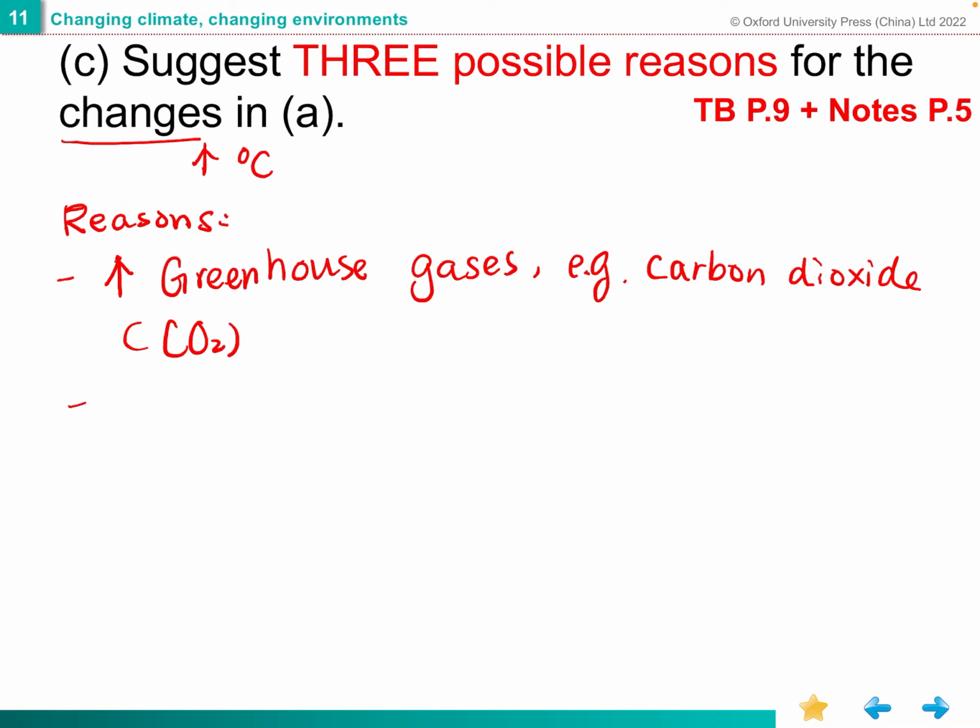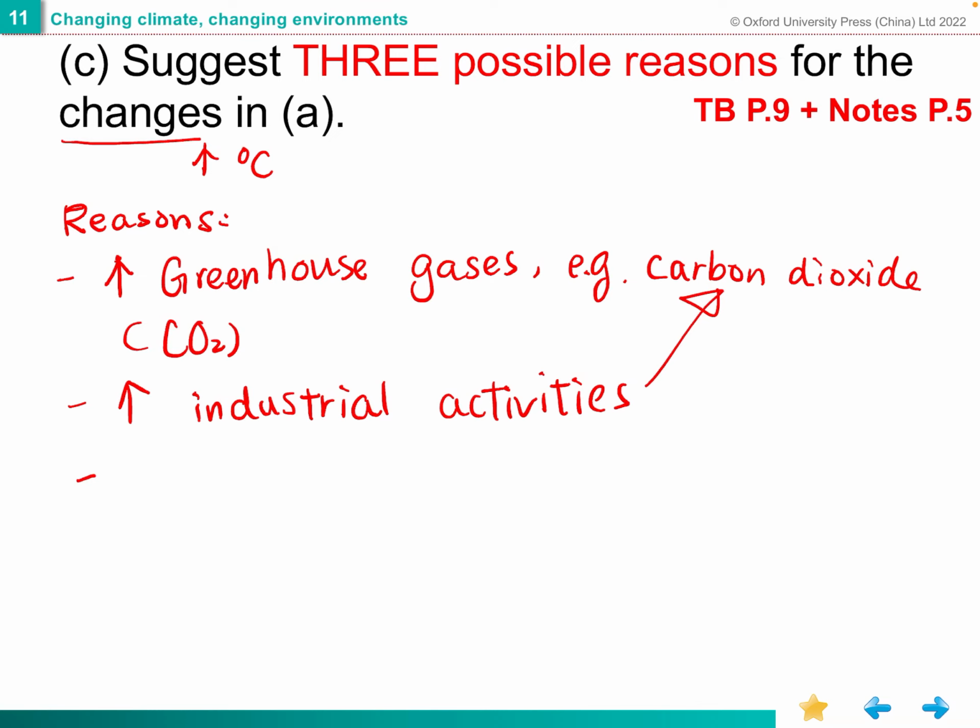And some of you may have heard that we have global warming because there are so many factories. Yes, factory is one of the reasons why we have global warming. We call it more industrial activity. And industrial activity will emit the gas. Of course, they are linked together. They will emit the CO2. Industrial activity, like we mentioned about factories.